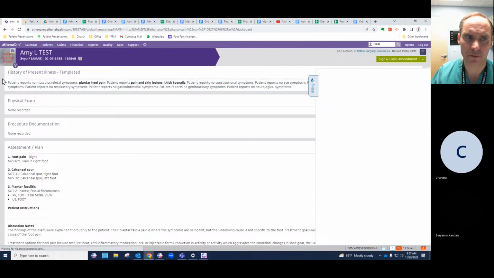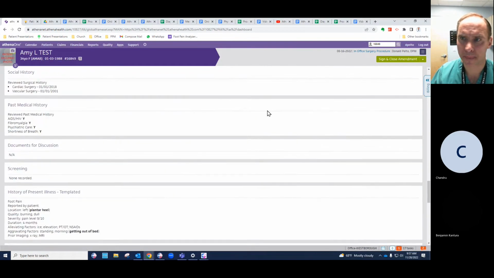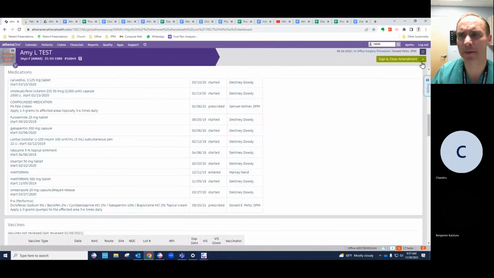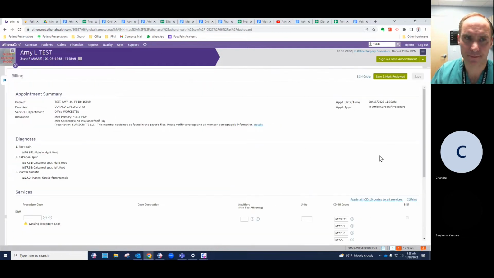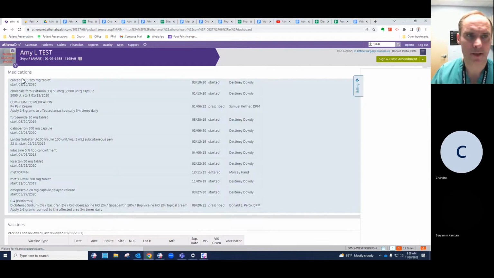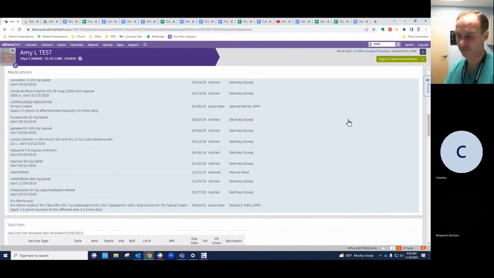So let me show you how that was going to work. So at the end, where is it here? Actually, this is an amendment, so I can't really show you here. But on the other ones, at the last page, you can click up here. There's a button up here where it says that was done by a scribe. Okay, but that's how it'll come to me. Does that make sense? Hope that helped.